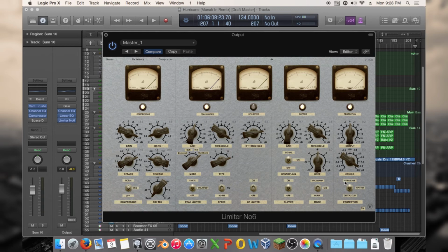The reason I'm doing that is because digital clip has an almost warmer, more clippy sound, where this one sounds more like a smoother blended sound. So usually I'd use this in electro house, but since we're doing trance, I'm gonna go for this one, just because it gives a better tone to the overall high end.